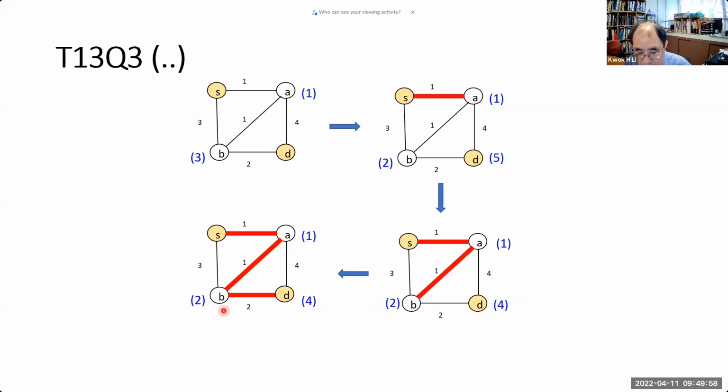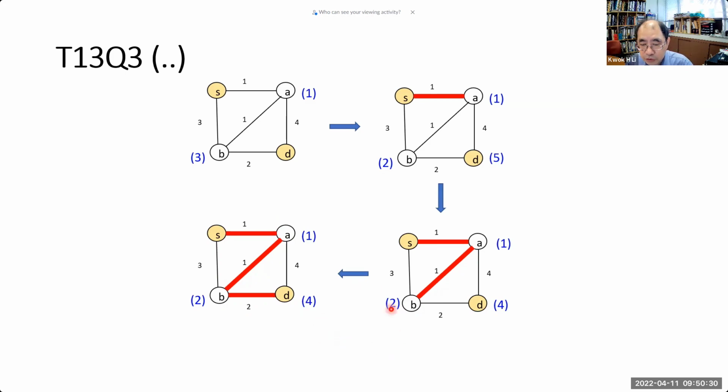Okay, so lastly, we will have to choose this particular path here. So you can see that from B to D. So this is the answer. We have arrived at the destination, which is D. So from S, you can go to D by using this path, and you need $4 to do it. And this is the cheapest one here. Okay, so this is the answer for question number 3.